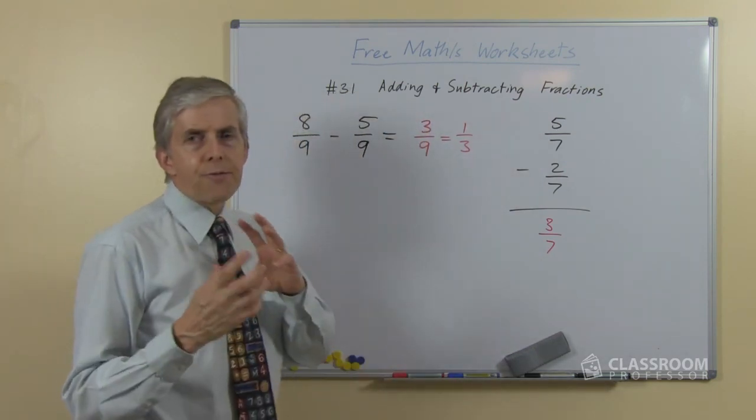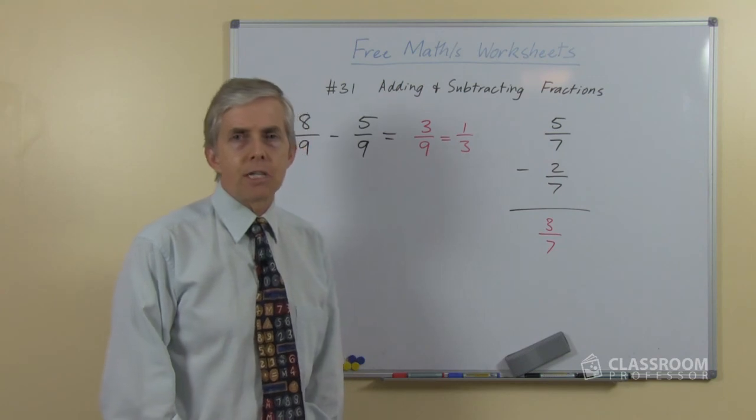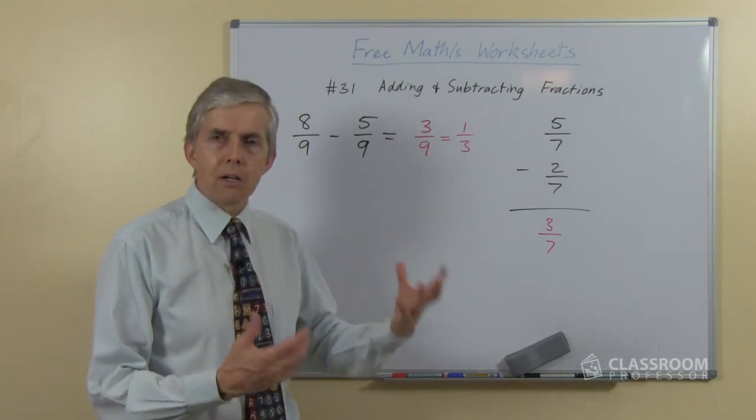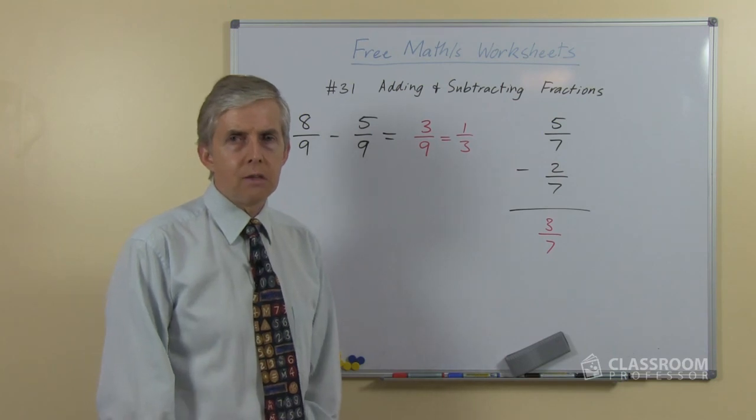So these are the first steps in adding and subtracting fractions. As the students become familiar with these, they'll be able to tackle more difficult questions in the future.